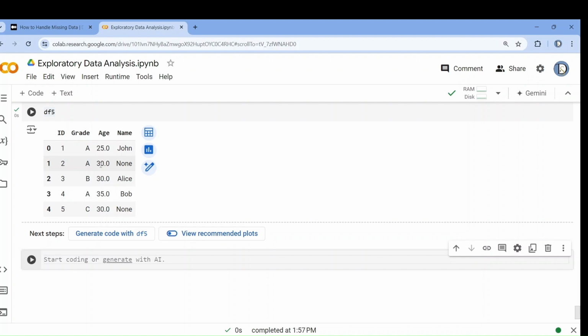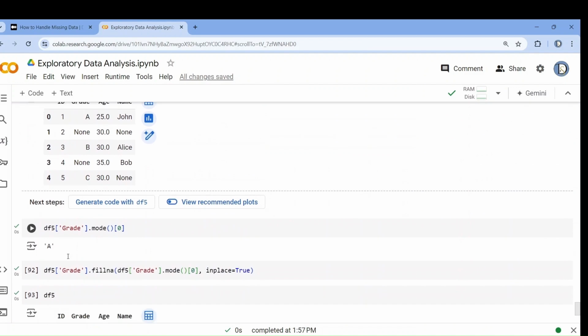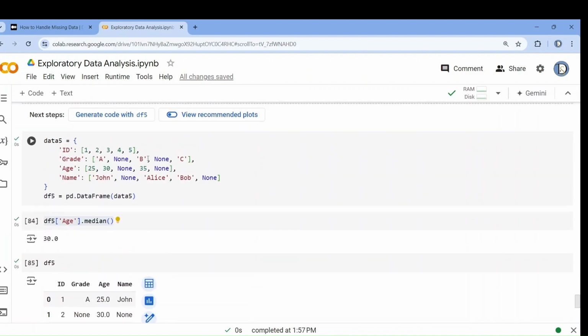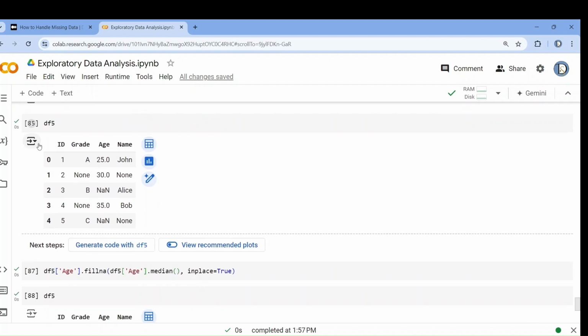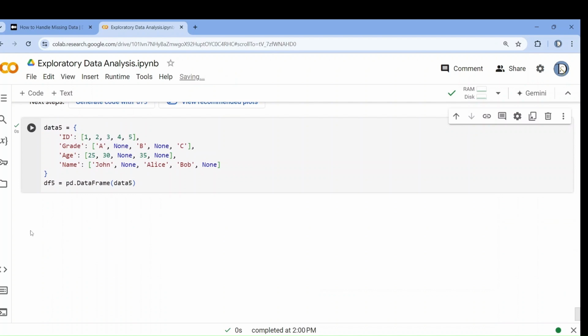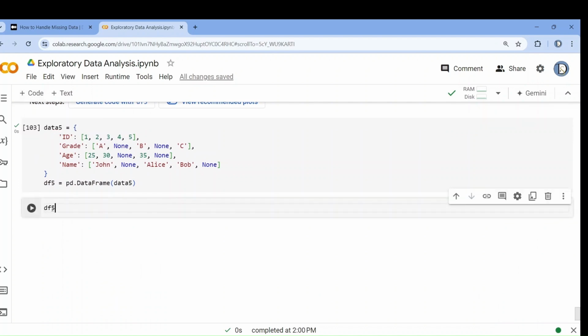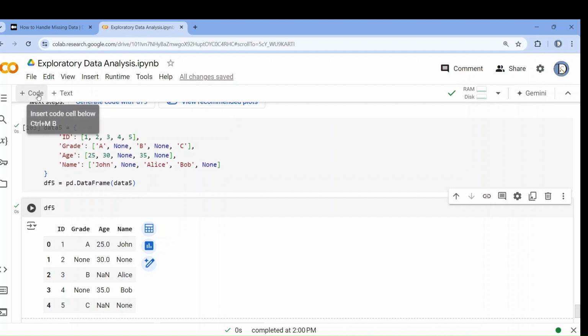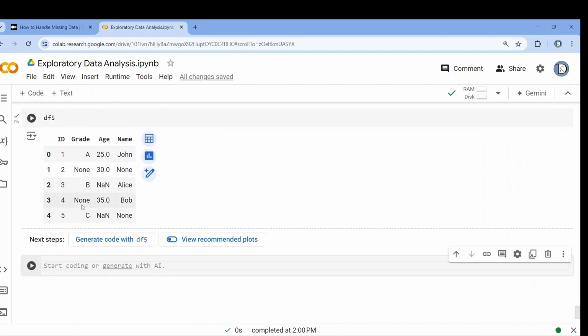Now, suppose I want to create a category called nan. I don't want to replace them with any value. Instead, I want a separate category named nan. Okay. So now let's see. First, let me bring that old data set, this one, because I want more missing values, where I have filled up the values. So now, let me show it to you again. Fine. There are some missing values. I want to create a category for them. Okay. So how can I do it?